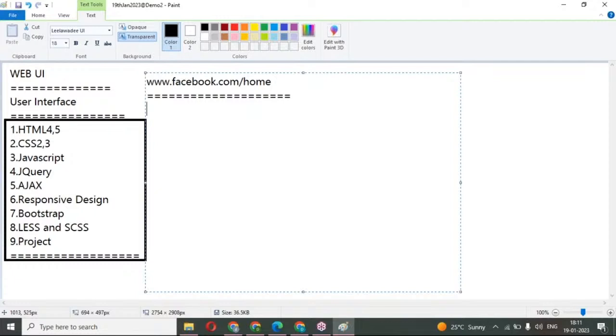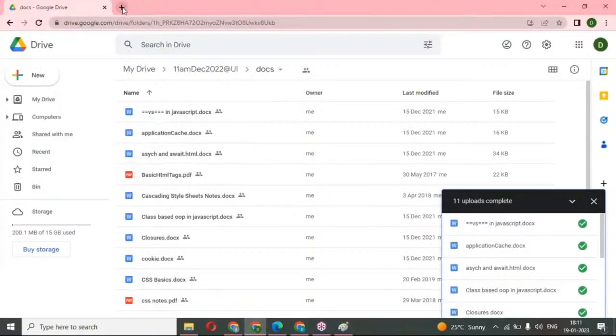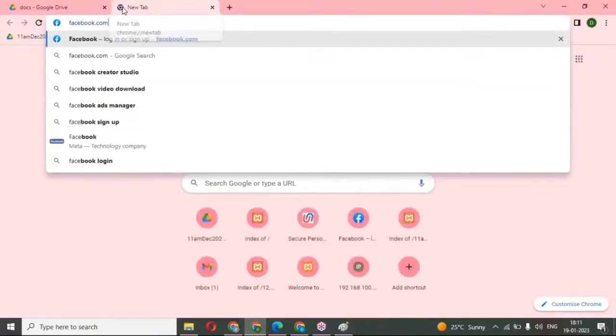When I show that Facebook web page, whatever you can see there, that page you can easily develop. When I enter any URL, I can see that home page. This is one UI page. Whatever text boxes, buttons, radio buttons you can see on the create account page of Facebook.